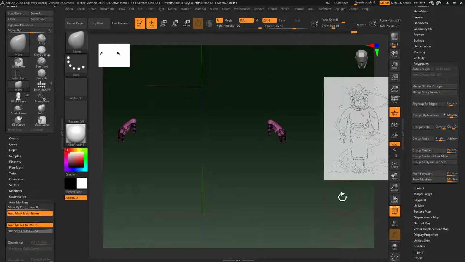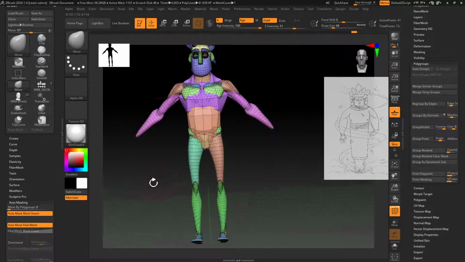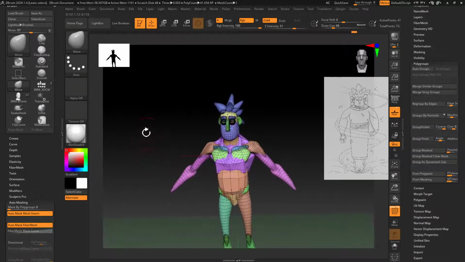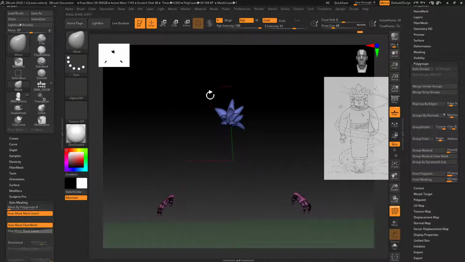Okay, doesn't matter. So now you press Control Shift and click here, and you invert the mask. What was showing is now hidden, and vice versa. So again, we got this one, and we're going to keep the hair in a single polygroup, and I think they share the same color because we made copies of them. Again, Control Shift, click, and it hits this. Control Shift, click and drag hides all this. Now we only want this to be the same color, just to make sure.